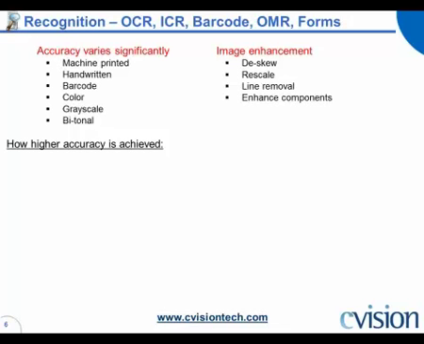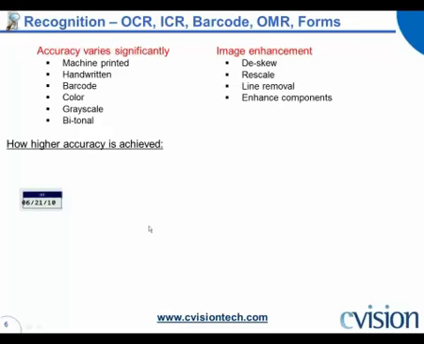And if you extrapolate that a bit further, the more you're able to recognize off of a document, the more automation you'll be able to receive, right? So in many cases, you have a full-page document you want to conduct OCR on. But in some cases, you want to recognize field data, invoice data, right? So the more you're able to recognize, the more recognition and accuracy you'll be able to achieve on forms or invoices or any kind of structured document. So we'll go through a few instances here where other OCR engines might fail. And this is where the superior OCR engines distinguish themselves from all the others.